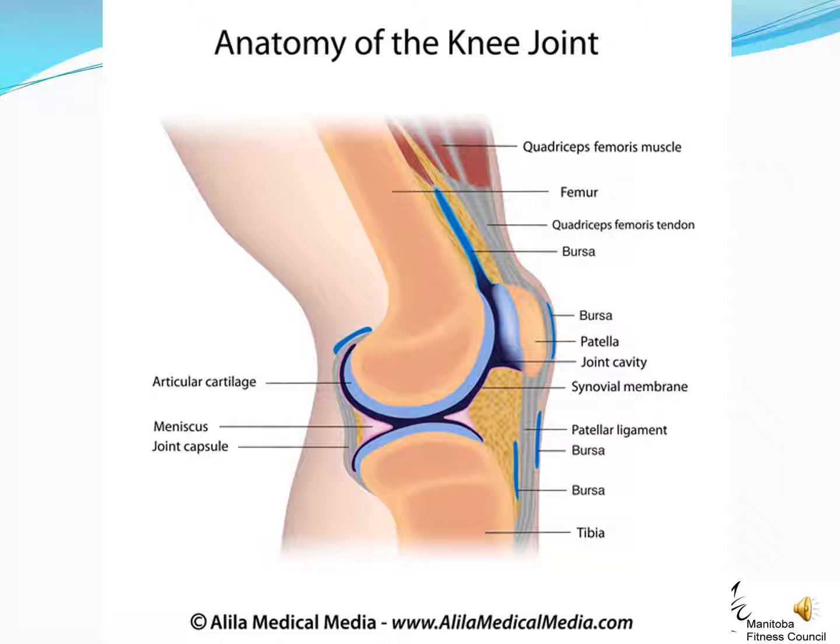On the inside of that dark blue space, you're going to be seeing a fine little red line. That is your synovial membrane, and it will secrete synovial fluid so that the two bones can move on a frictionless surface. You will also see in there a muscle on the top. The muscle is outside of the joint capsule and turns into a tendon. You will have in this example a sesamoid bone, which is a bone located within a tendon, and that is our patella, which is our kneecap.